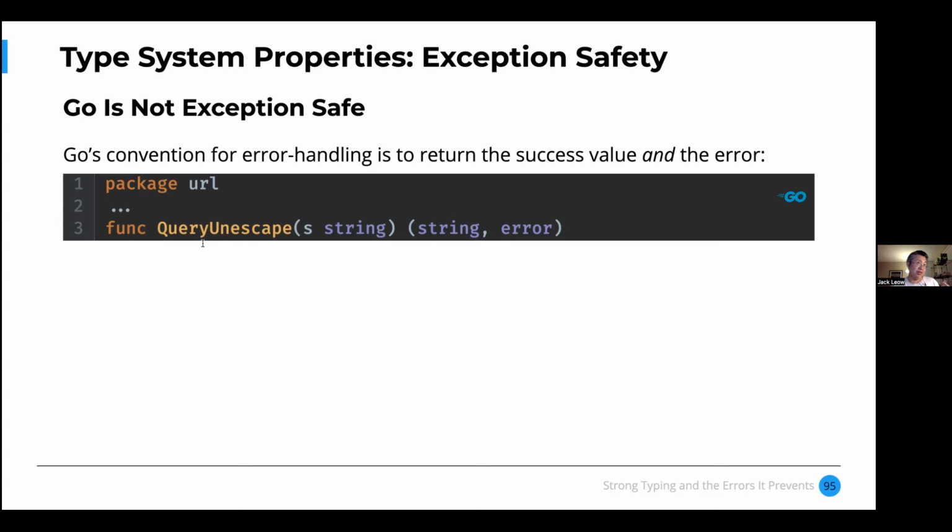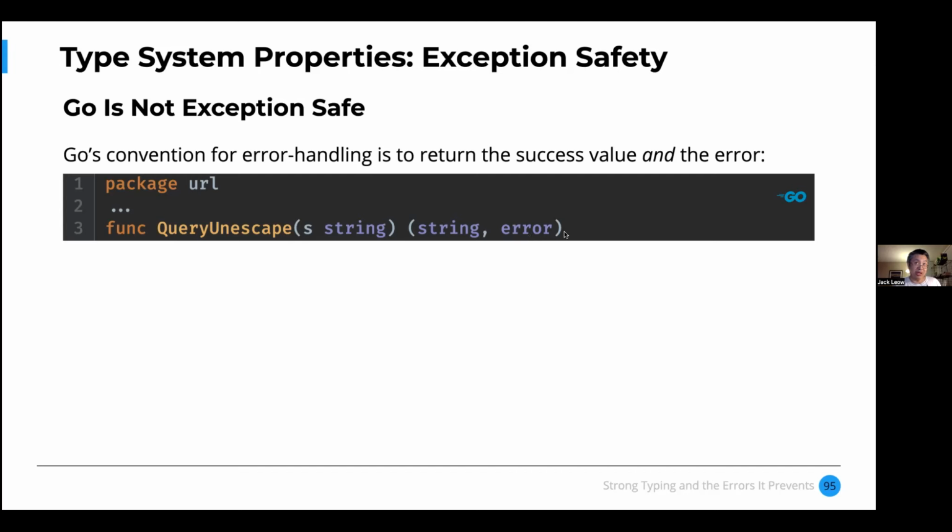For instance, you've got this query unescape, which is part of the Go standard library for unescaping URLs, the percent-encoded characters. So it takes a string as an input, and it returns a string if it's successful, or an error if it is unsuccessful.